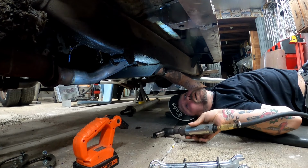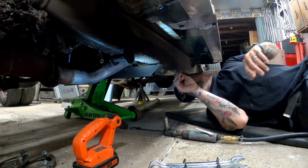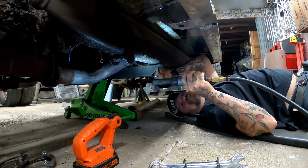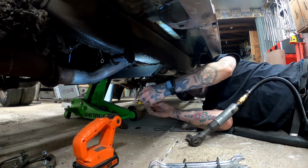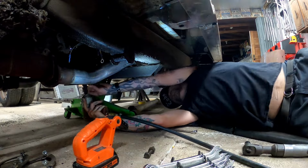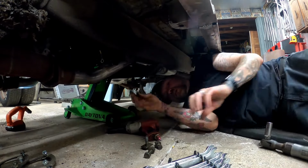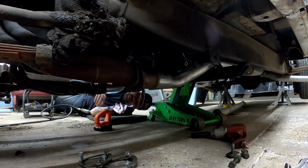And the trans is coming down, I need my jack. I should have known that. Okay, let's try that again. I just got the jack just up underneath the tail shaft, so I don't want it to come down. Got the socket on the first try just by fingering the bolt. That's what she said. Spin you guys this way a little. I'll meet you on the other side. Okay, I'm back over here now.